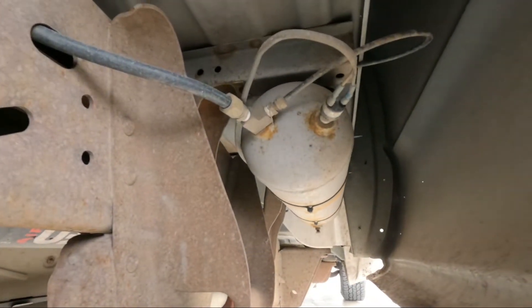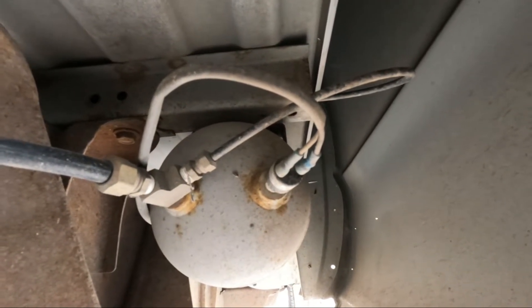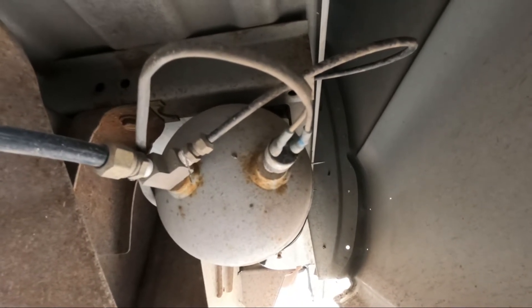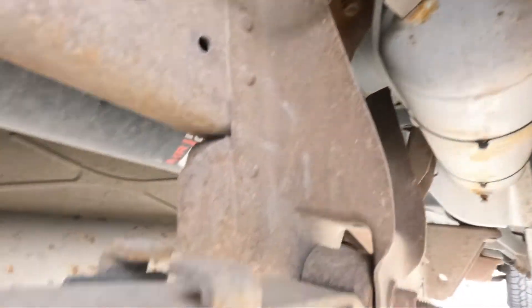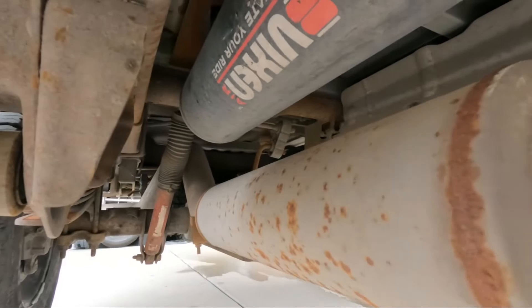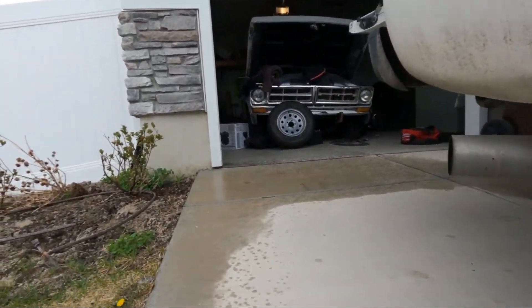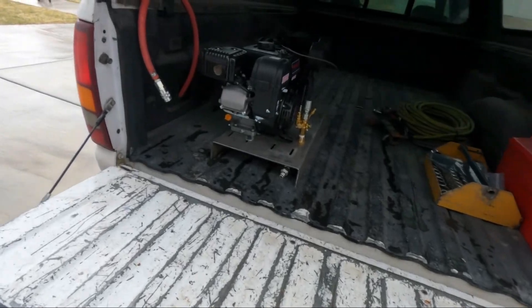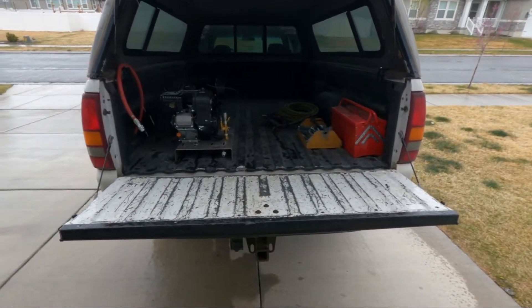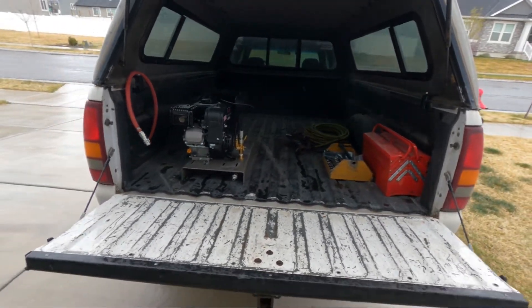I've got a two and a half gallon tank with my switch for the air on the truck - it's just an AC-style compressor, so instead of unloading and purging it just unloads the compressor by unlocking the clutch. Then I've got a five gallon tank above the muffler - it's not much, it'll work for now. What I'm doing is setting up that enclosed trailer back there - I've got a tire machine and a balancer in it. I'm gonna get a big 60-gallon tank and put it in the trailer so I've got plenty of air reservoir, with all the compressor and generator on the truck.